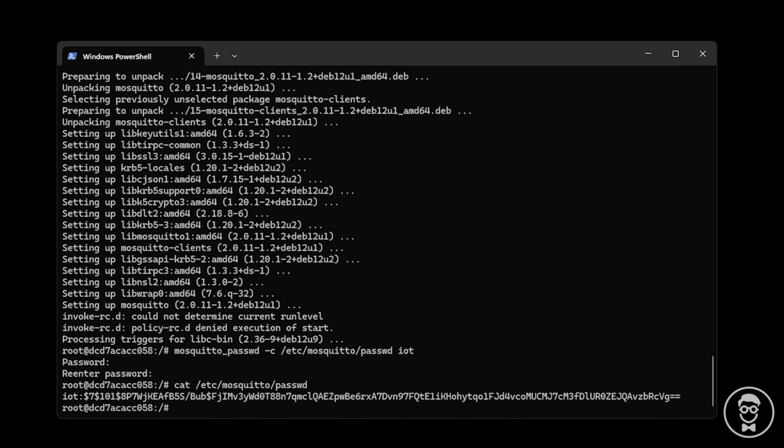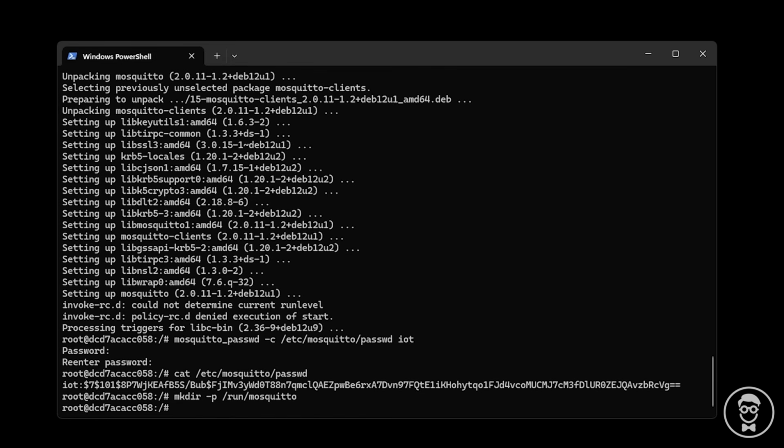On some systems, like our bare bones Debian installation here, Mosquitto does not have access to create, write, and read its own PID file, which it needs to interact with the operating system. So we need to give it a little help here. To do that, we're going to call mkdir -p for creating recursive folders and /run/mosquitto to set up a Mosquitto folder in the run directory. Then we will change the ownership of that directory to the Mosquitto user and Mosquitto group so that the Mosquitto tool actually has access to it.